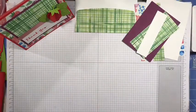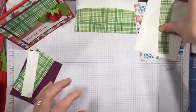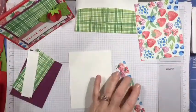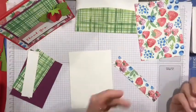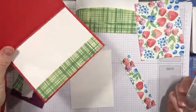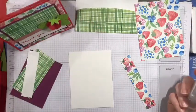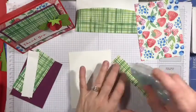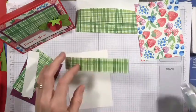Okay, so let's get going. So the first thing that I'm going to do is add my DSP to my inside layer. Now you don't have to do this. You could use either side. On the original card here, I did, I'm going to call that like a gingham print. Looks like Granny Apple Green. For this one, I'm going to change it up, and I'm going to do the patterned side.